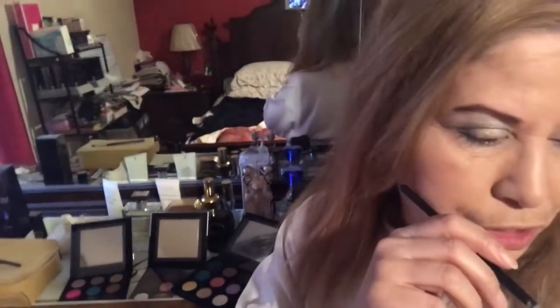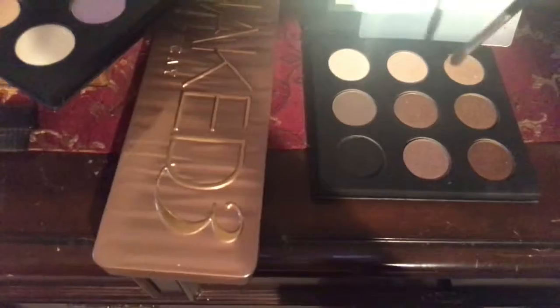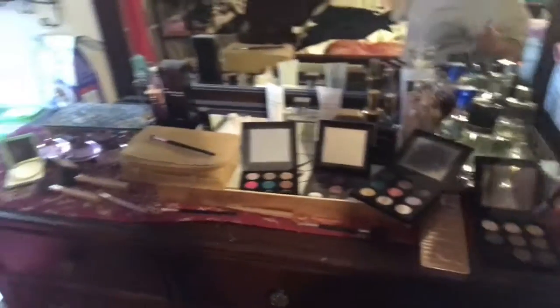Now for the middle right here, I'm using a semi-gold and pink because my sweater has beige, like a white off beige and beige. So I picked this one, as you can see, from palette number one, because the rest, this one looks more yellow. Maybe I can use that one too. I'm going to combine that. So this is what I'm doing right here. That's why it looked that shiny there. Oh, I love this palette.